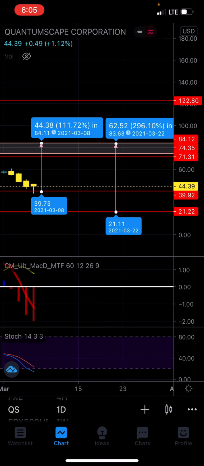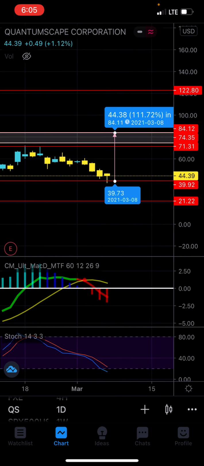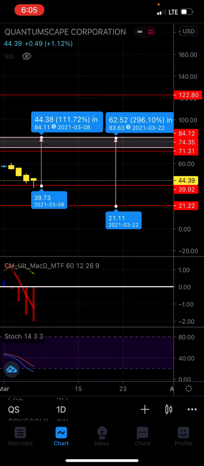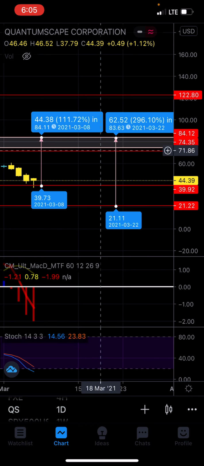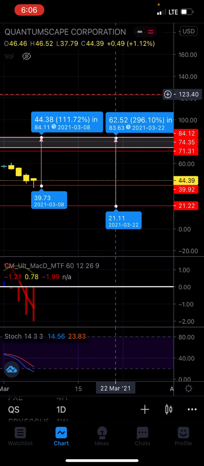I don't think there's anything else to think about as far as TA goes. Do I think we're going back to 122? I'm not 100% sure, right? We might go back over 122. If you cross $71, sorry, if you cross $71 on this price zone right here, this is that next support resistance line. If you cross this zone, there's a solid chance that we'll go all the way back up to 122.